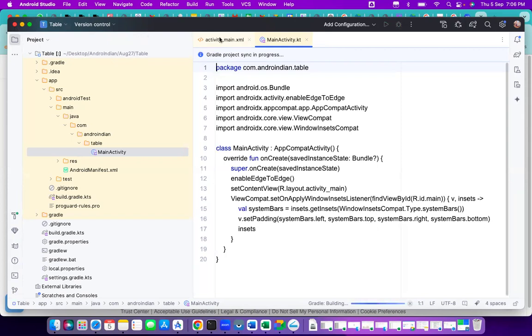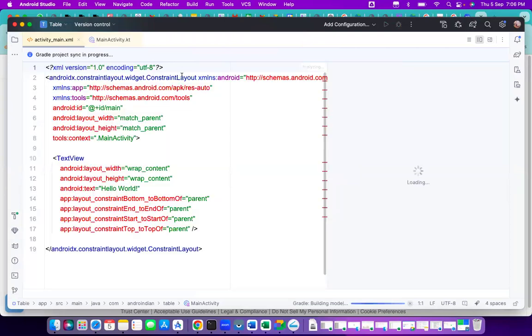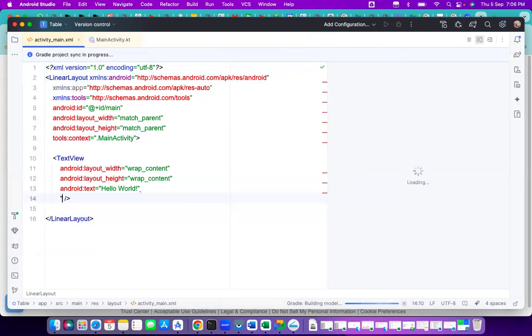So for that also today, I'm taking this main layout as linear layout only. Within this linear layout, now we will create the next step. So here I'm creating linear layout, right? Now I'm removing this extra content.